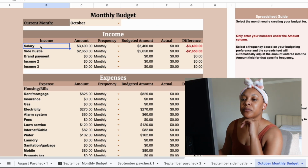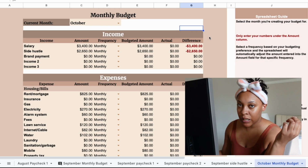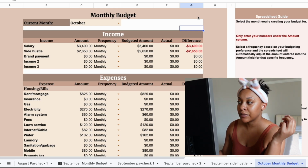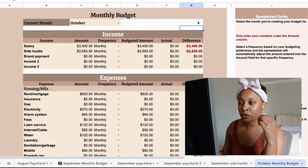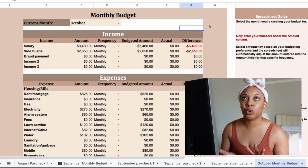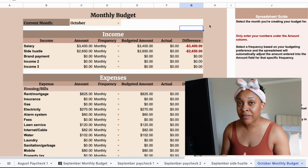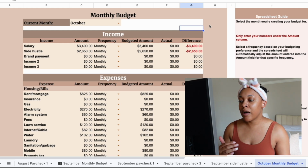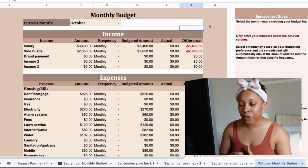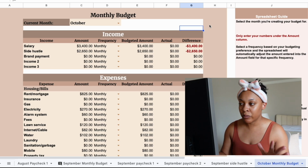Salary is gonna stay the same. And like I say all the time, y'all, if I did not have multiple sources of income, I would not be able to maintain my lifestyle. I would not be able to do half the stuff that I am doing. So I am very grateful that I have that extra source of income, or sources of income, to pull in, because I would be up a creek. But I do know how it feels to not have any extra sources of income, because maybe you haven't tapped into your skills just yet. Maybe you feel like you don't have the time. Maybe you don't know exactly what you want to do, but you can still accomplish your financial goals. It's just going to be a lot harder and obviously a lot slower and a lot more stressful. But do not compare your journey to anyone, like a stranger on the internet.